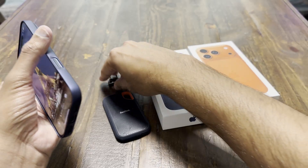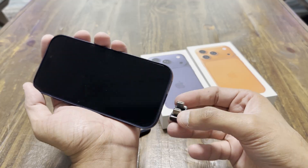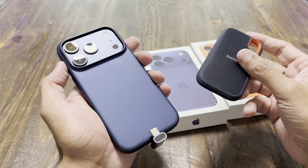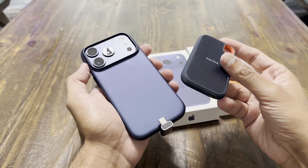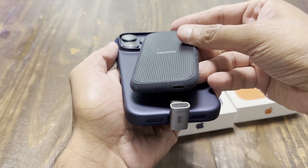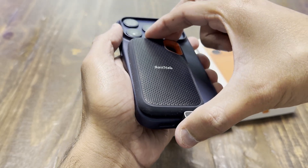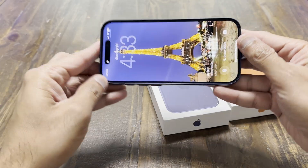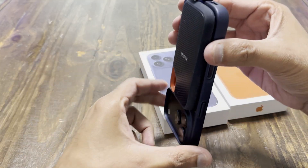All you have to do is take this dongle — make sure you're facing the port to the back, not forward. You can also use a USB drive and connect directly with the cable that comes with the Samsung T7 or SanDisk, but I'm trying to keep it minimalistic without any wires or cables running around. I'll place the drive here — you can see the USB-C — and it just snaps on like this. It's not going anywhere; this is the perfect rig setup, sturdy with no cables interrupting.